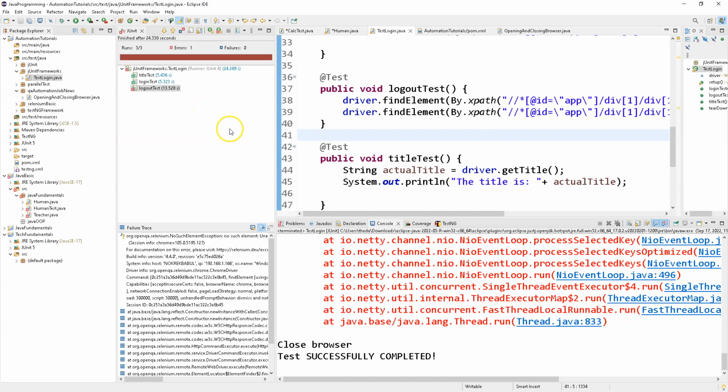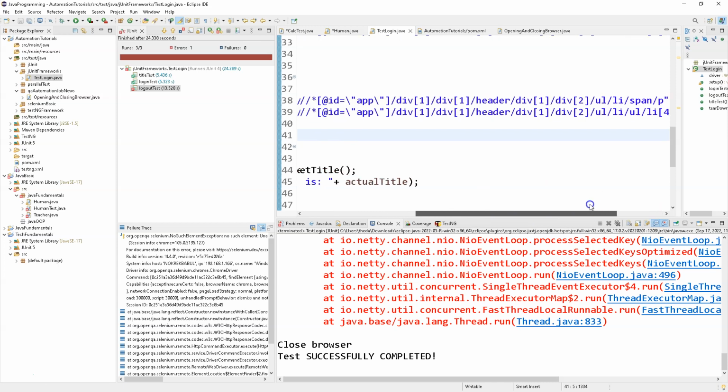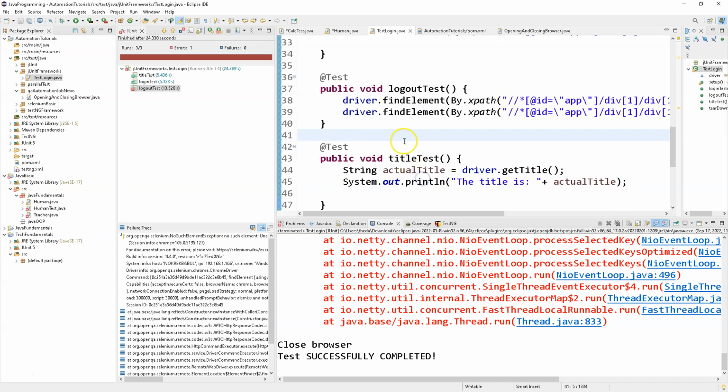Yes, now, oh my goodness, it's again fail. Okay, what's wrong with it? Click, click, click. I think this portion is not working.